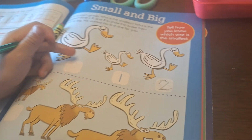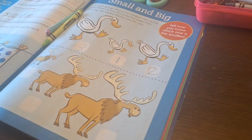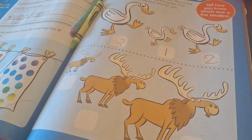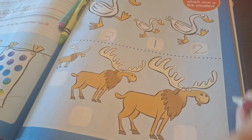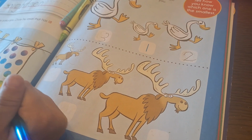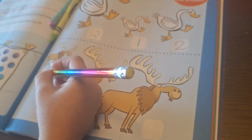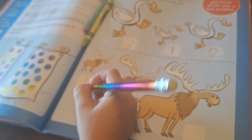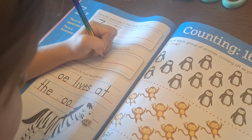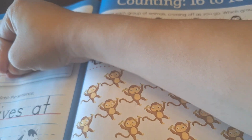Like this one. And if you guys haven't seen some of our previous videos, Sophia seems to be left-handed. She has been writing like that since ever I remember. So number one is the smallest, Sophia. I'll write down here. Number one. And finish the rest. What letters are you working on? A letter Z.